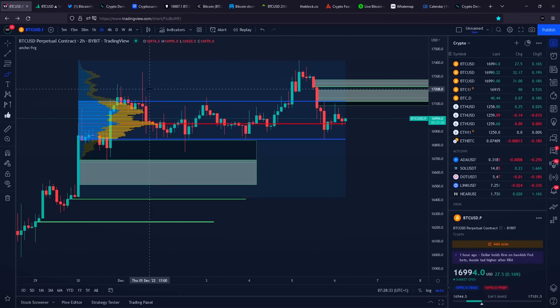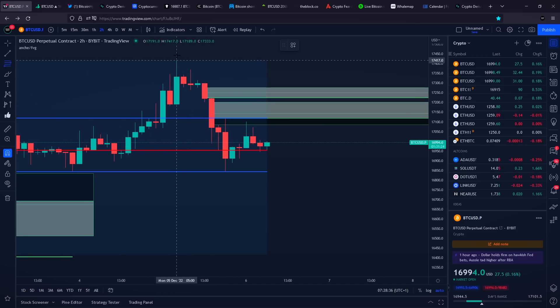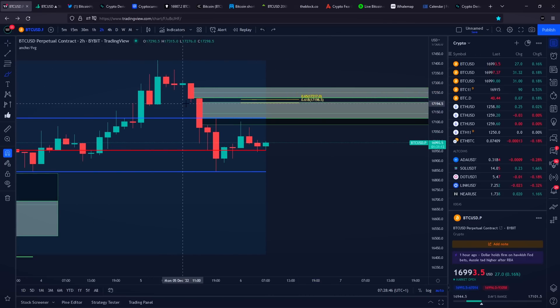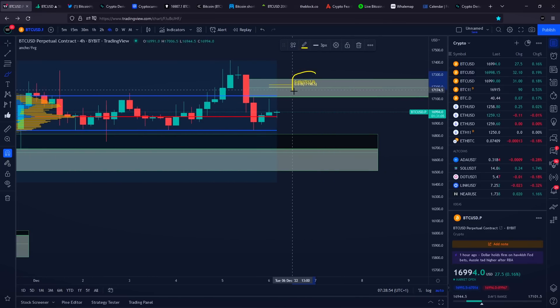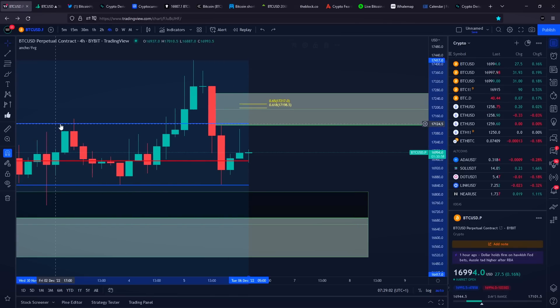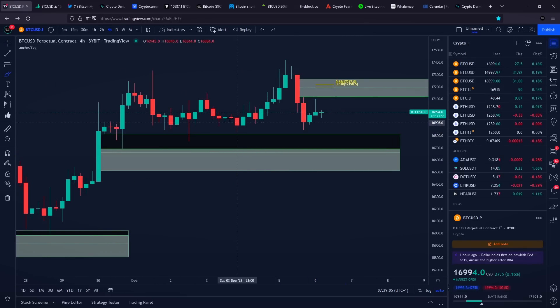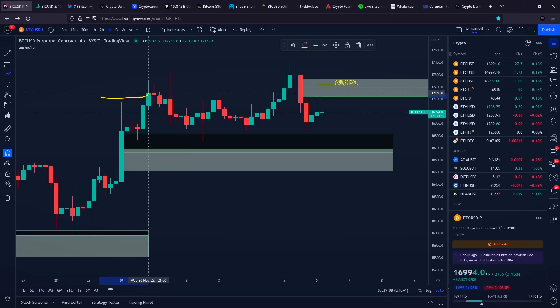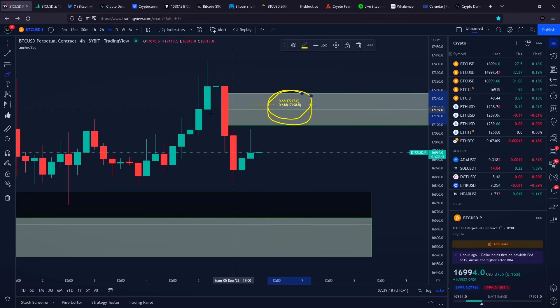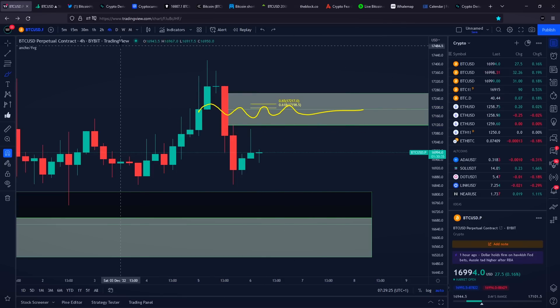Another tool we can use is Fibonacci retracement — going from our swing high back to our swing low and applying our golden Fibonacci ratio on the chart. It really looks like our golden Fibonacci ratio is at the high of this specific imbalance. On the 4-hour timeframe, the golden Fibonacci ratio is going to be literally at the 50% of the imbalance. So if Bitcoin does start moving towards the upside, the first level of resistance is our value area high at $17,120. Preferably, I would also like to see a wick towards the upside at least to our golden Fibonacci ratio, where we also have the 50% of our fair value gap on the 4-hourly timeframe — and potentially then we could start forming a head and shoulders pattern.